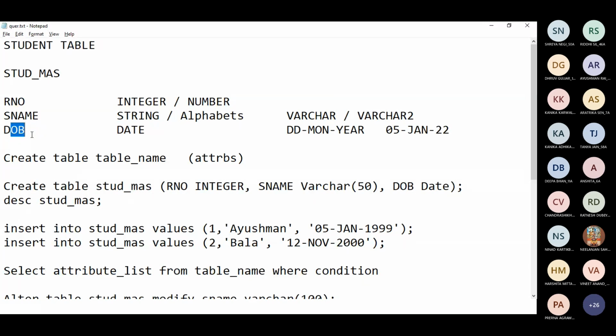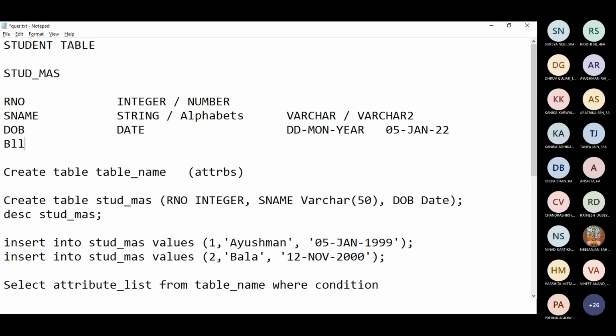Then we have created one more attribute as well, right? Blood group. Can this be the primary key? No, sir. Definitely not, because it is similar to the name attribute.